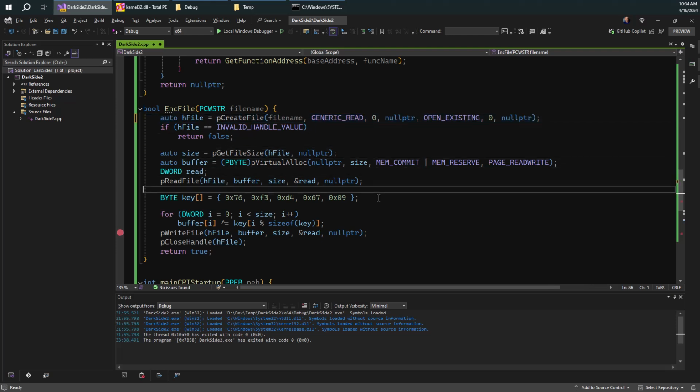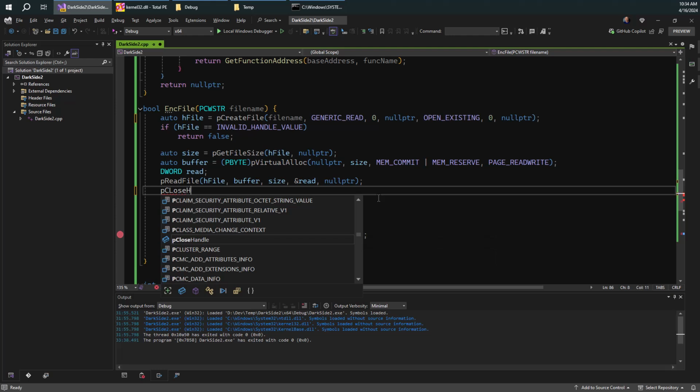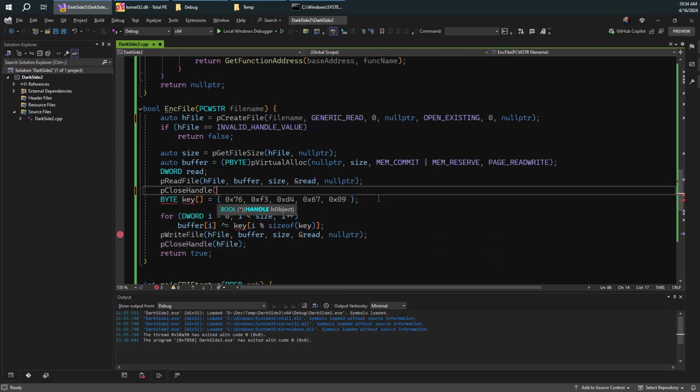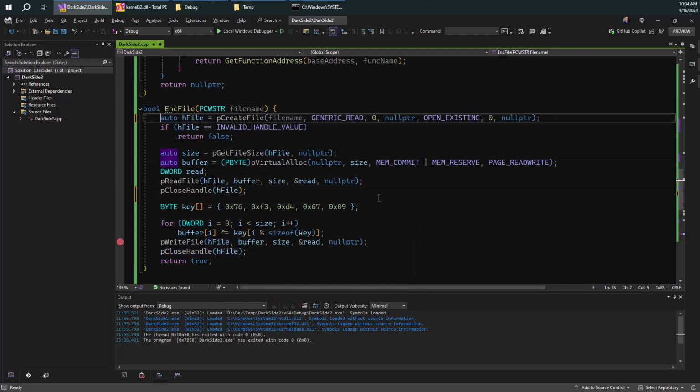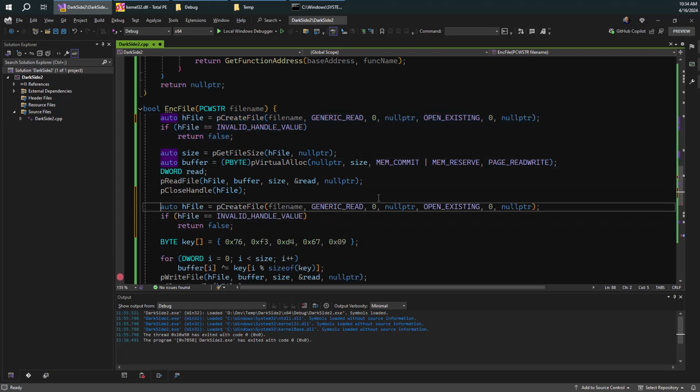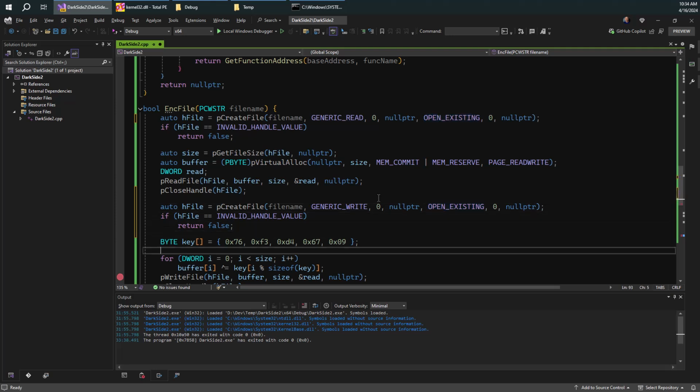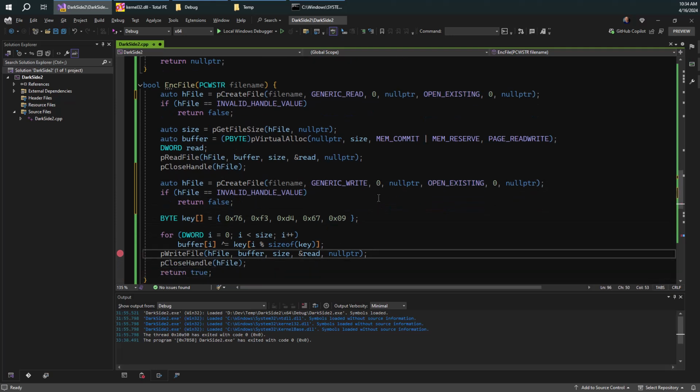So first thing is to read the file, then we're going to close the handle here. I could just move the pointer back to the beginning, but that would require me to add another export for set file pointer. So I'm going to do this the different way. I'm going to have another crack here by opening the file again, this time for write only. So I've actually increased the size of the file without any good reason. Anyway, that should be still good enough. And then we close the file again.